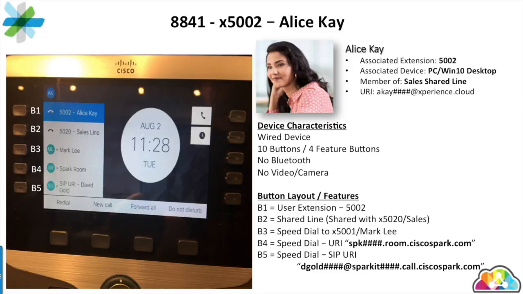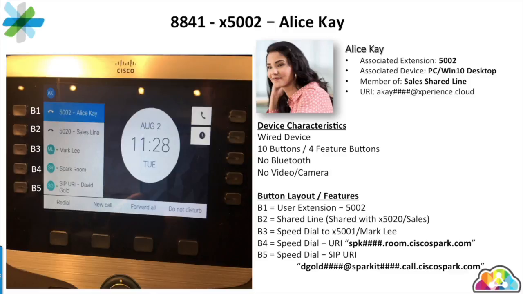What's important to know about the URI is that AK with the 4 unique digits at experience.cloud can be dialed from devices external to the Xperience SmartKit, meaning that you can configure your Android devices or tablets, iOS devices, and dial that kit from anywhere over the internet, as long as it's connected and obviously the kit is online. That's a fantastic demonstration and very impressive for customers to see the universal capability of dialing users.